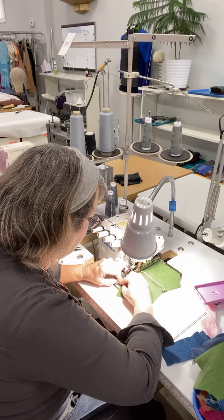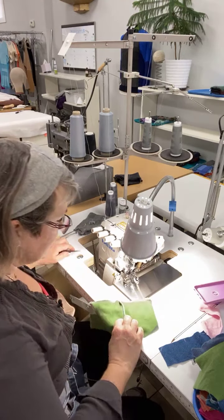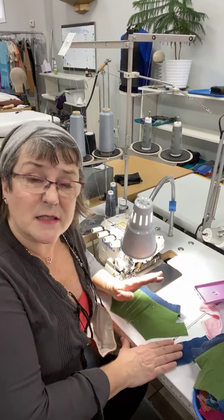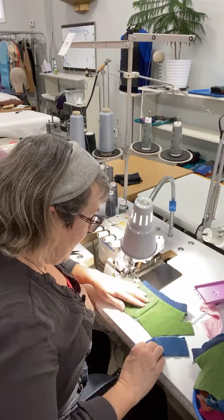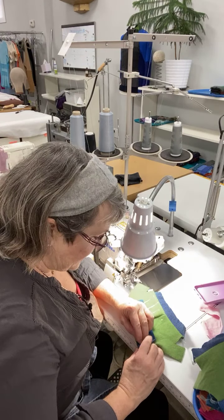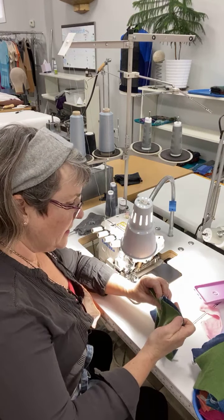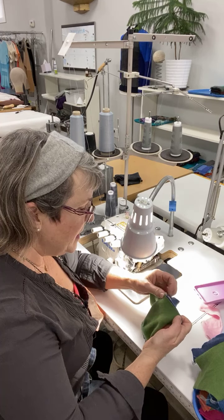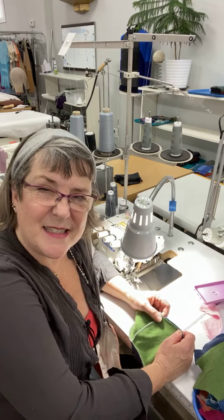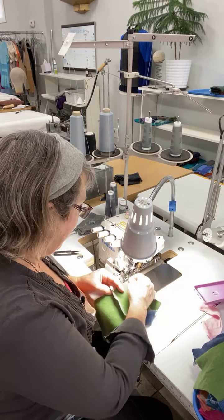I find sewing at the machine is incredibly meditative. I don't do it as often anymore because I have wonderful help — studio assistants, master seamstresses, and designers that work here with me. You know them: Grayson, Victoria, and then Sarah comes and helps cut. It's just so much fun to share all these techniques and do this work together.